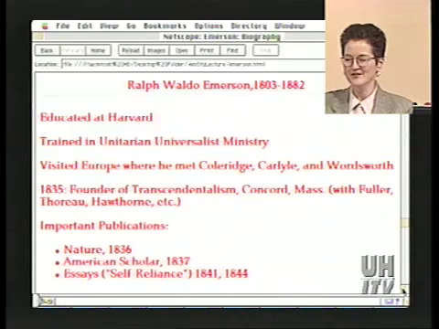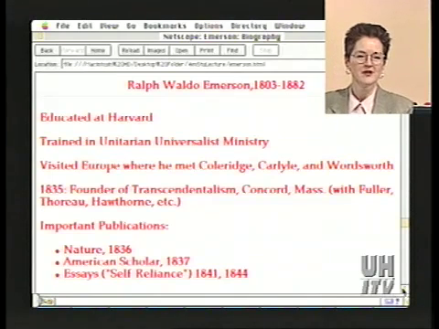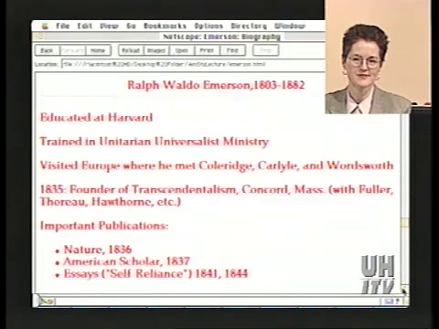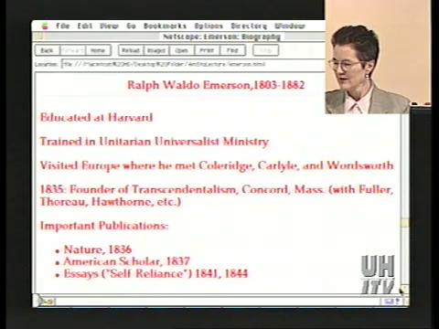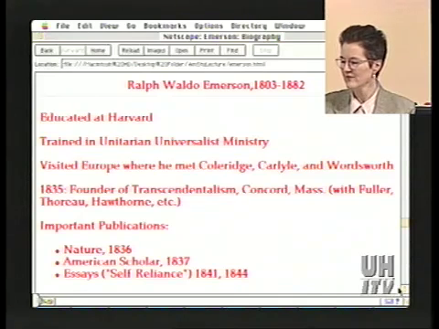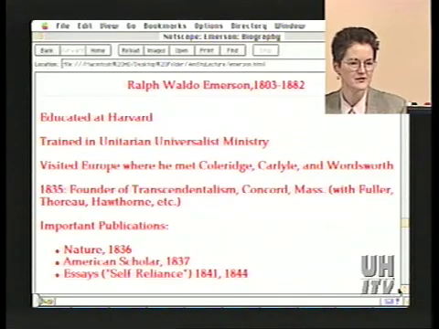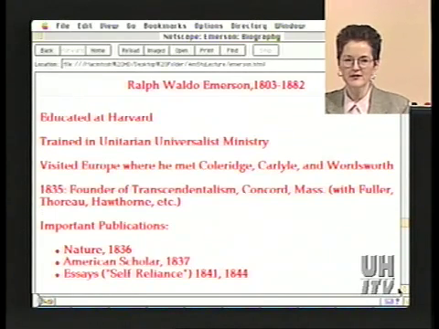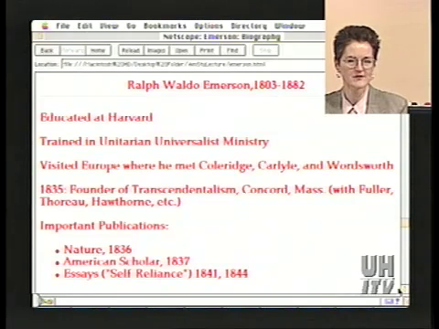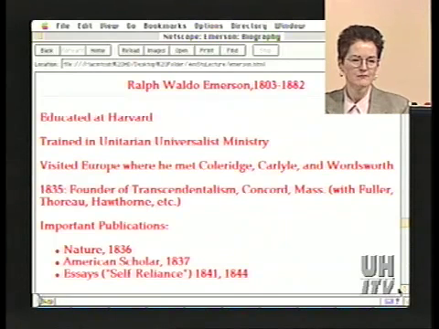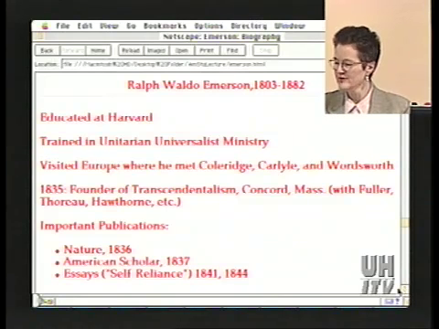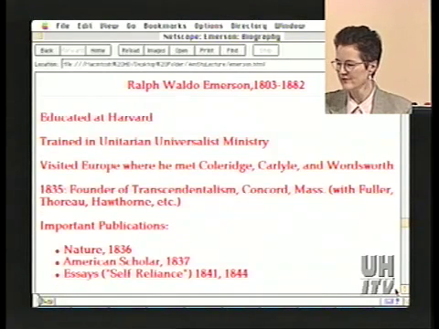And he traveled to Europe subsequently, where he met a number of these people whose names you see here on the list, Coleridge, Carlyle, and Wordsworth. And the key word that you might associate with them is romanticism. And that will come in as a factor in Emerson's thought. We'll see that in just a minute. Upon his return to America in roughly 1835, he became the founder of the movement that Dr. Mintz mentioned, American Transcendentalism. And this movement is rather difficult to describe, but it does involve a certain kind of nature mysticism and individualism. And others who were associated with Transcendentalism include Thoreau, the utopian thinker Margaret Fuller, and the early American novelist Nathaniel Hawthorne.